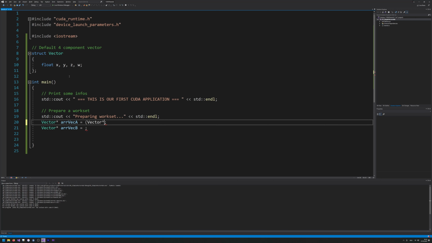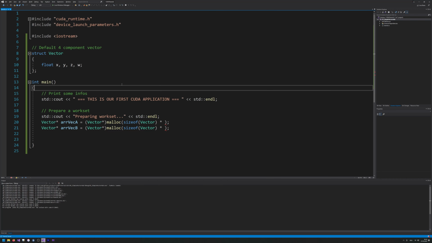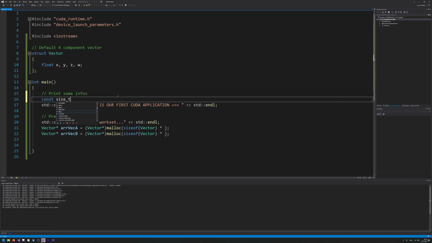And let's also add some allocation here because we're gonna allocate them dynamically, because this is gonna cost some memory. So we're gonna have a size of times whatever we insert here: size of vector times a vector count. And let's define this count up here. So a const size_t working_set_count.